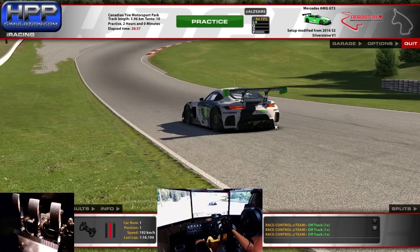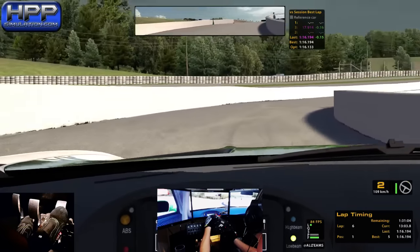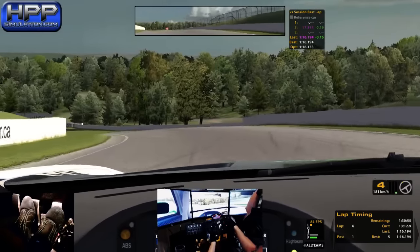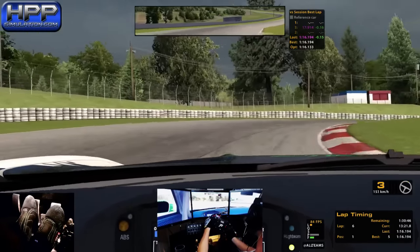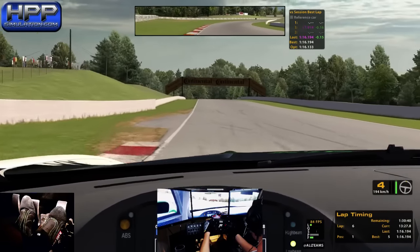I'm just trying to make this release at a similar rate as it was before. Maybe it releases a little bit slower because now we have softer springs in, and that's where you just got to figure out and run some laps and see how it feels. So let's see what we got. Bottom line, all I'm trying to do is get the car to have a little more grip in the rear end as we are on the brakes and the weight's being transferred from one side to the other. We'll see what we got.